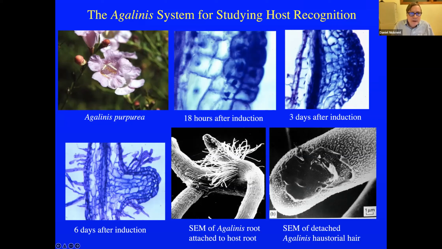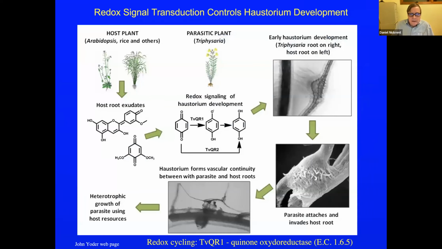So Jim Riopel and his group prompted others, John Yoder and David Lynn, and eventually they worked out the whole recognition process. I won't go through, there's a lot of chemistry here, but basically these plants are reacting to these exudates through a redox signaling pathway. That's actually what causes the cells to start differentiating the haustorium on the root. And then it attaches, and again, we have a parasitic establishment here.